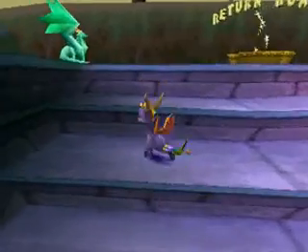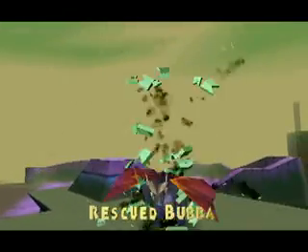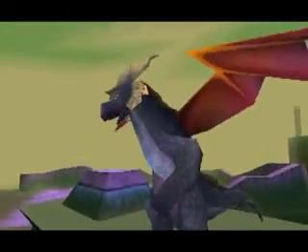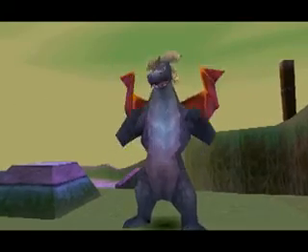Hello, what's your name? Bubba. I'll tell you what to do with those creatures. Smash them, Spyro! Stamp them out and squish them and squash them!